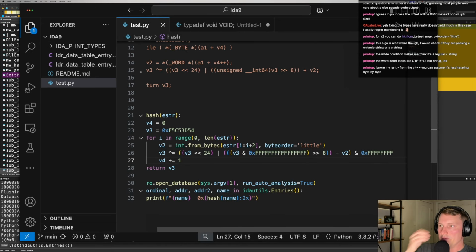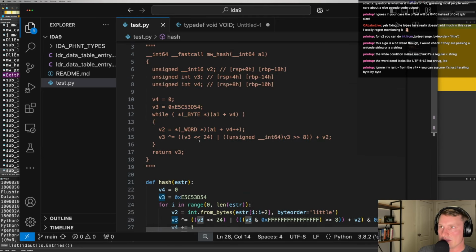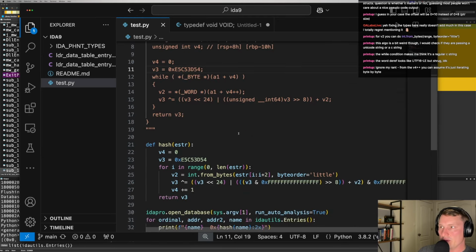So yeah, 0 day. Hopefully that provides some clarity as to how I implemented it earlier. It was pretty easy in this instance because it was almost a 1-for-1 mapping from the decompiler to the Python, except for this int from bytes. That's kind of weird, but basically it's taking 2 bytes and deriving an integer from the word.